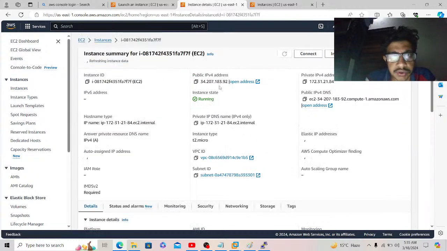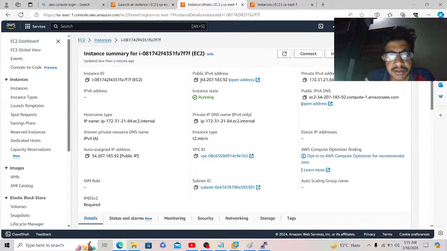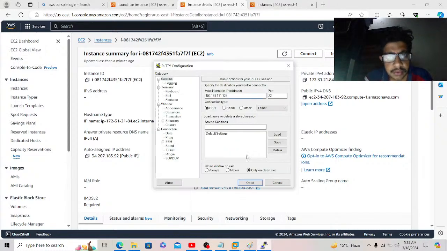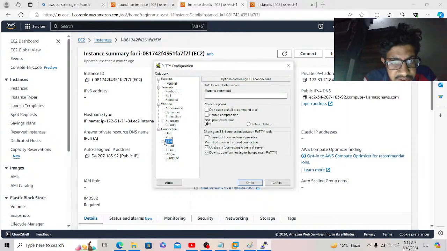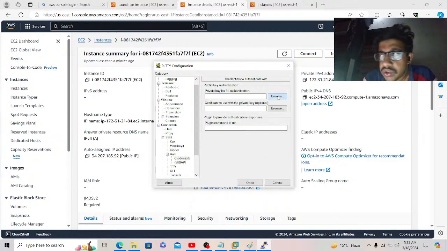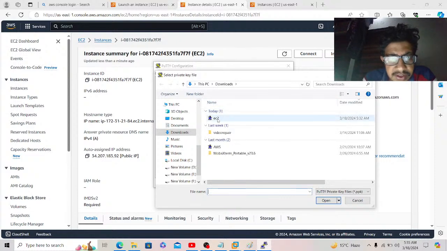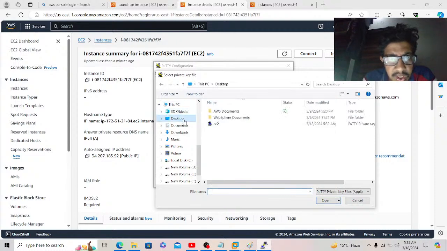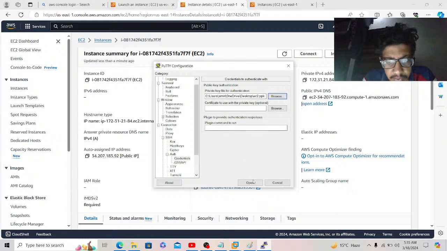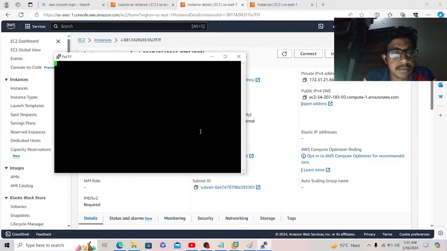Check the instance public IP address, and we can use SSH keys, authentication and credentials.